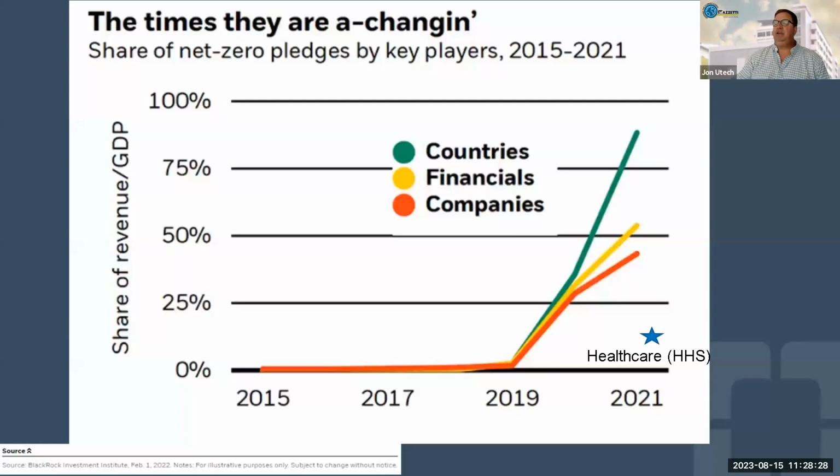It's gone from scope 1 and 2 or carbon neutral to net zero. And you can see the demand for net zero pledges on the green line by countries. This data is a little bit old, but at that point, I think 85% of countries had a net zero goal. At Cleveland Clinic, we operate in Abu Dhabi, which is the United Arab Emirates, and they're hosting the United Nations Communication on Progress this coming end of the year in December. I'll be going to do that with our Abu Dhabi hospital, because the United Arab Emirates has a net zero goal. We have a hospital, as I said earlier, in London, and so the UK has a net zero goal, as does the National Health Service.